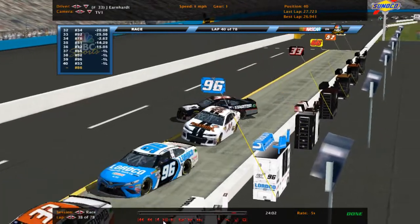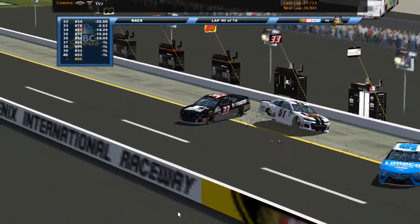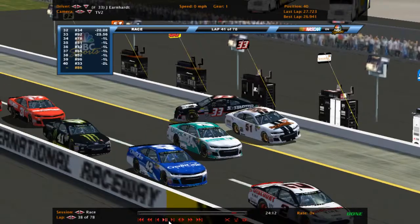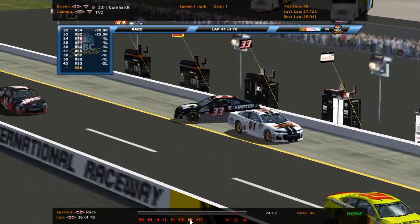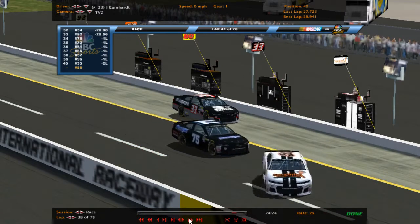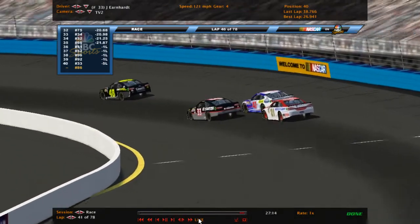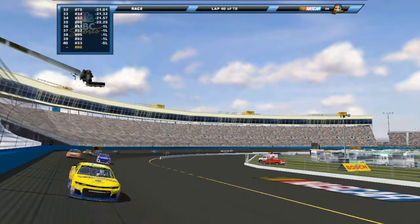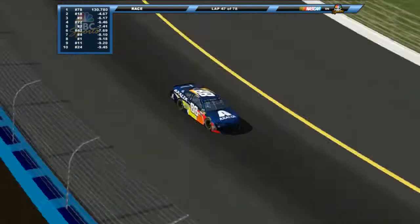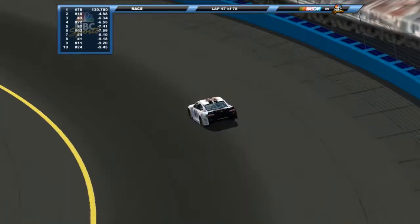Here's what happened to Jeffrey Earnhardt. There's not a lot of room there. He turned the car in front of him, and that just absolutely messes him up. And then the cars in front of him just don't help that at all. He actually had to get a brief pushback to pit road to get his car fixed, so bad luck there for the 3rd car. Alright, back up front here. Like I said, Truex is the race leader, and he continues to gain on the race lead right now.